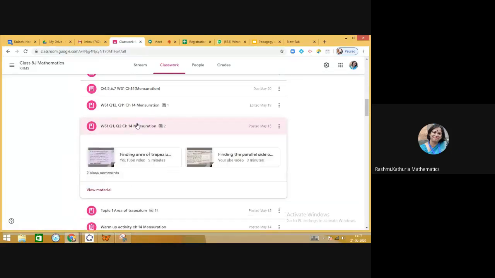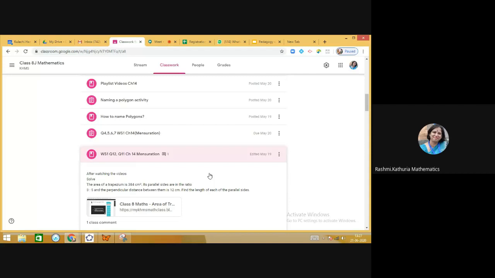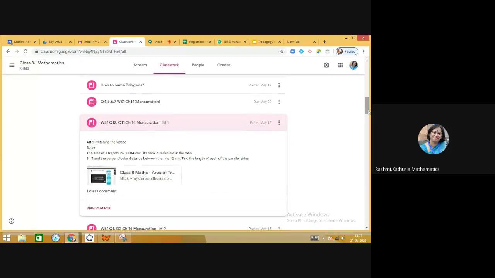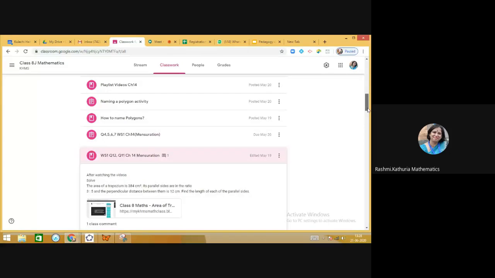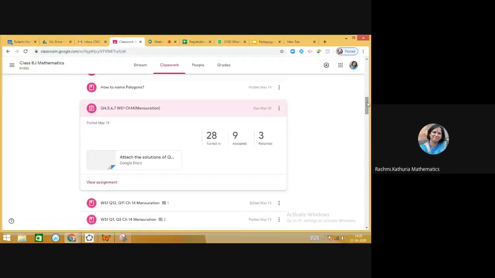Then we did worksheet number one, with some questions which were very tricky. We gave the video responses to the children. This is quite interesting, and I would like to share it with you because you can also try this in your classroom. I used the flipped classroom model. I gave certain videos in advance and told them to watch these videos and then solve certain questions. Beautifully, the children watched the videos and attempted the questions in their notebooks. In the next class, some of them asked certain queries, and that proved very beneficial in having a creative discussion.